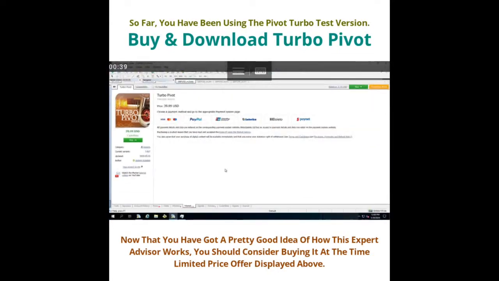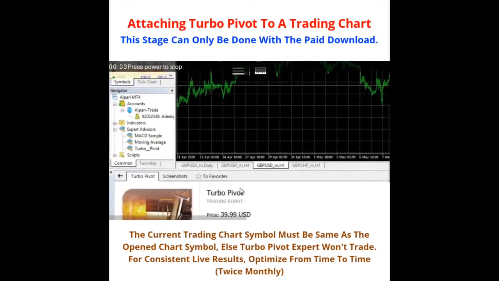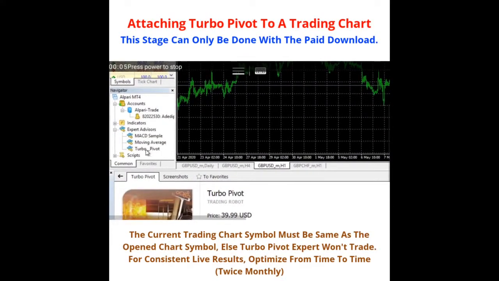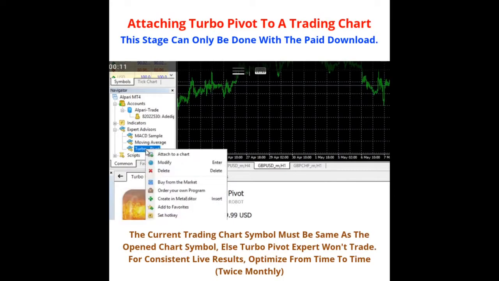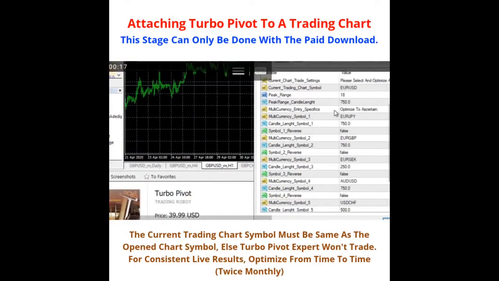There are various options of payment, and there are bank wire transfers you can make as well. Now you've bought it. This is your live version.